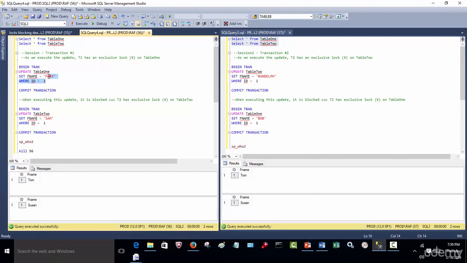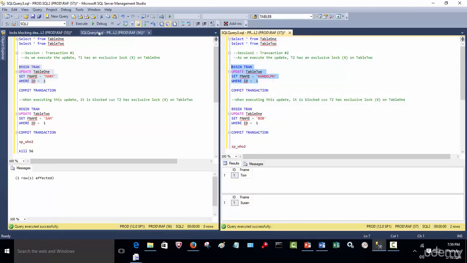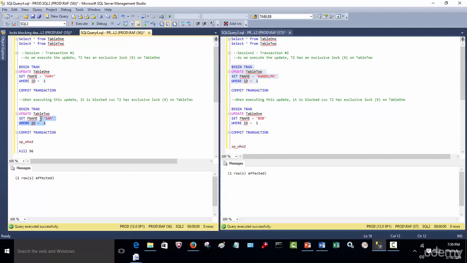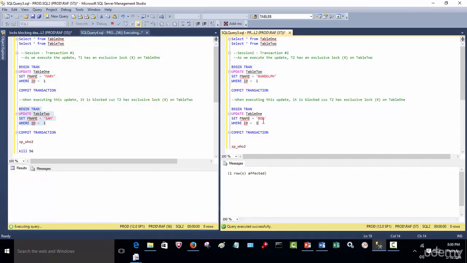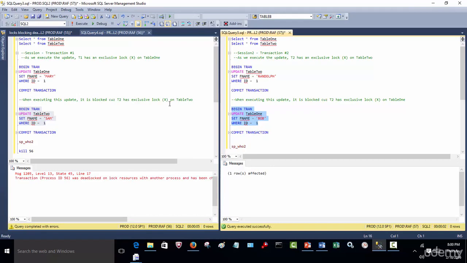We've done this before, so I'm going to be relatively quick. On transaction 1, we're going to execute the update statement. On transaction 2, we're going to execute the update statement. And then on transaction 1, we're going to start updating again. And then on transaction 2, an update, and we'll just wait for the transaction to deadlock, and there it goes.